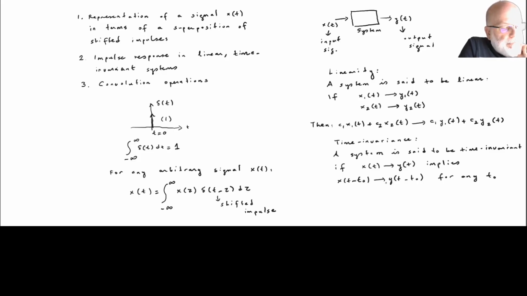Now in linear time-invariant systems, the impulse signal applied as an input signal plays a very important role. The output obtained for an impulse signal at the input, for a unit impulse at the input, is called the impulse response. Okay, now we are going to use the impulse response concept to find the so-called convolution operation, which gives us the relationship between the input and the output in linear time-invariant systems.